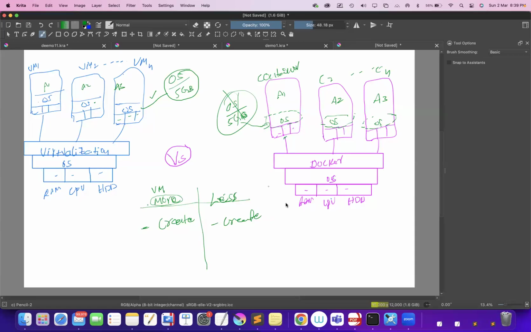In fact, you create a new mission within less than 1 second. Can you believe it? Within less than a second, you can create a mission because you don't need to install an operating system. So it's very fast. Within very less time, you can create a mission if you have Docker. First advantage, right? 1 second.